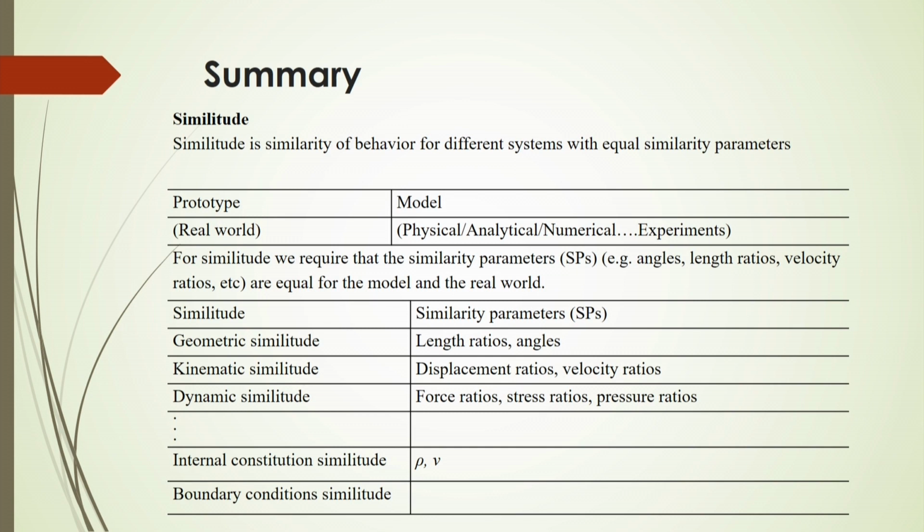And there are some other things, like internal constitution similitude, in that case sometimes density and velocity should be considered. Boundary condition similitude also is to be considered, because whenever fluid is flowing through a flat surface or over the surface of any equipment, some boundary layer theory has to be considered. So, in that case the flow patterns of the boundary, even turbulent or laminar conditions, are sometimes considered in the case of the model as well as the prototype.